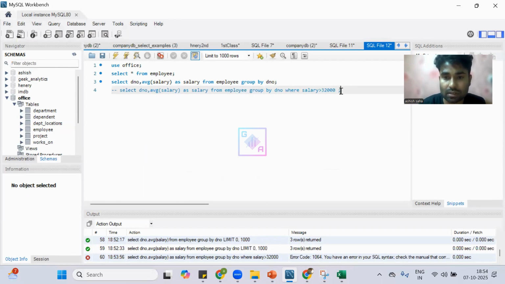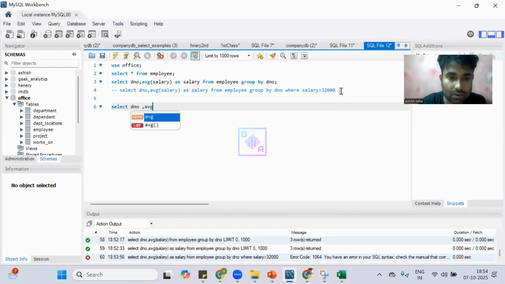Let's comment this code. I write SELECT D number, comma, average of salary as salary from employee, GROUP BY D number. Then I write HAVING salary greater than 32,000.